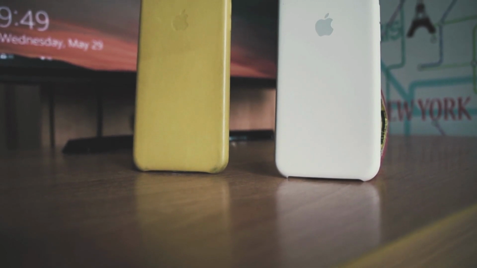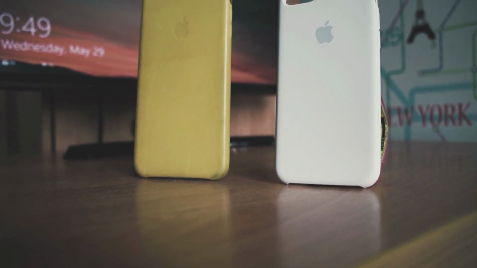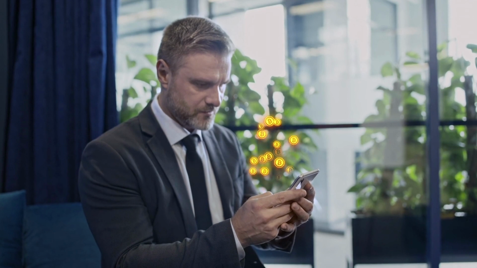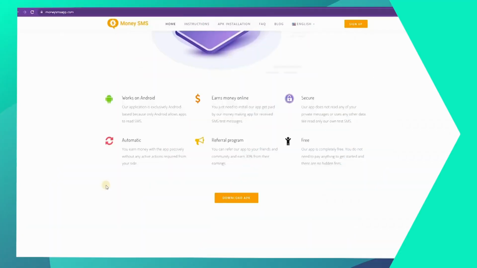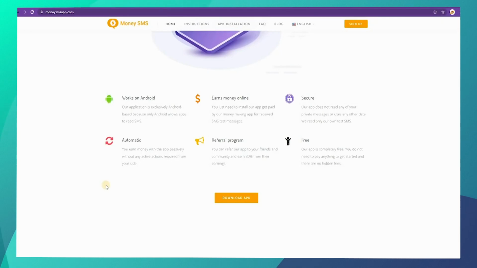Set it aside and wait for the communications to arrive after you've just created your account. Remember that each and every SMS you receive will be paid for. You can learn more about the procedure and how it works on their website, but keep an eye out for the details, because this one can only be used on an Android smartphone, while the app can be used on both iOS and Android devices. Due to Android's feature allowing the system to read SMS messages, you can only make money using an Android handset.